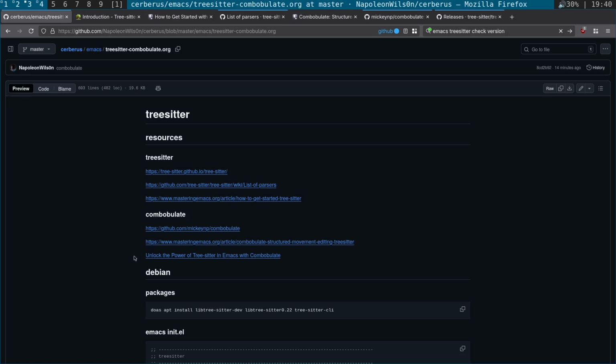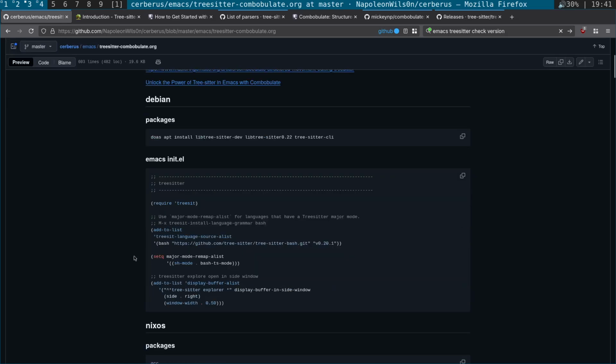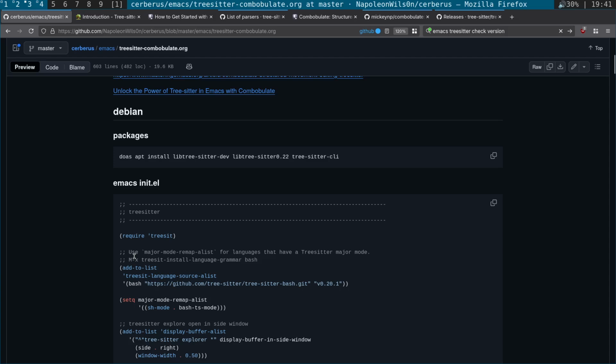So what I'm going to do, first of all, is take you through setting up Treesitter on Debian. And there is an issue with Debian 13, that the parsers only work with particular versions of Treesitter. So first of all, let's increase the size of this here. On Debian, what you need to do first is have the latest version of Emacs, which is actually available by default. You can get version 30 with Debian Trixie without having to use backports.